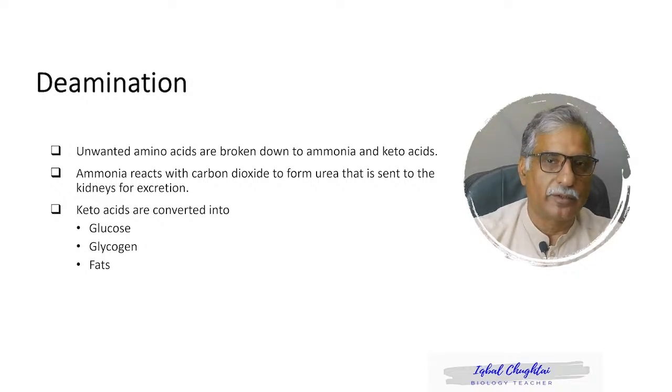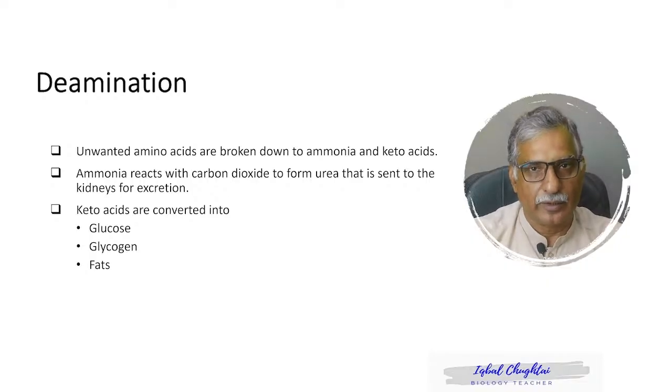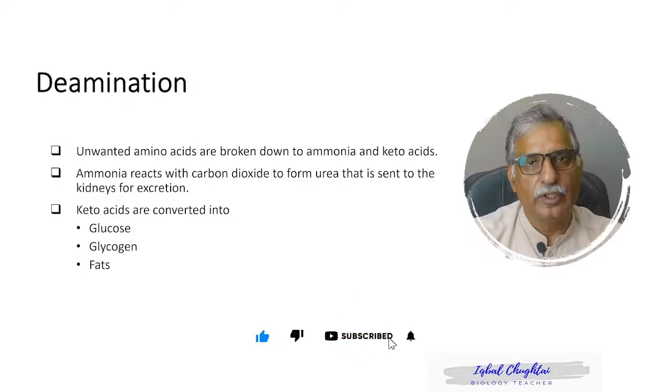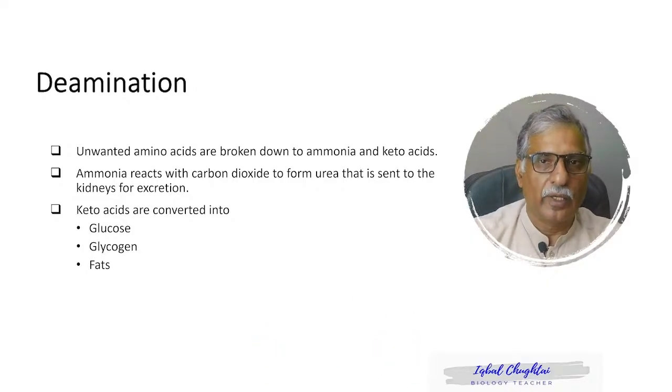Whereas keto acids are important organic components. If there is an immediate need of glucose, keto acids are immediately converted to glucose and that glucose is respired. But if there is no immediate need of glucose, these keto acids are converted into glycogen, and when needed, that stored glycogen can be converted to glucose and used.